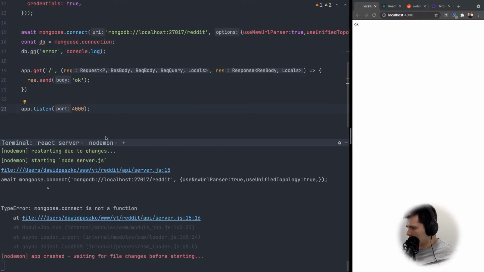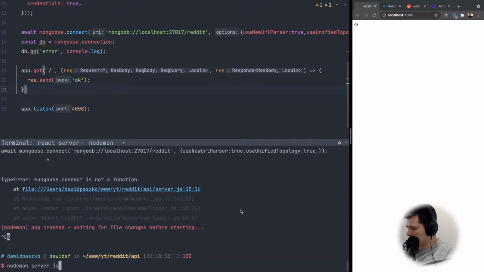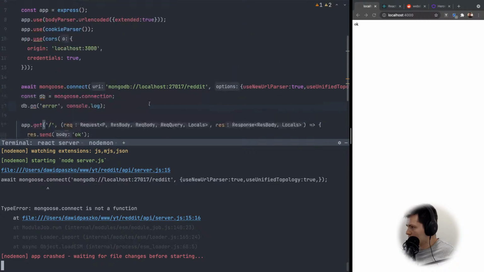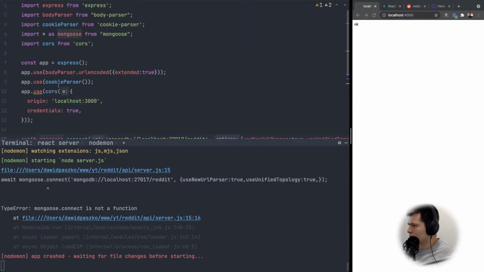Mongoose.connect is not a function. It is. I will just restart. Mongoose.connect.